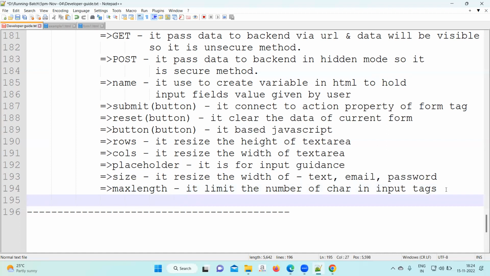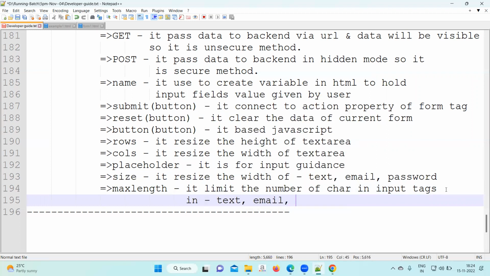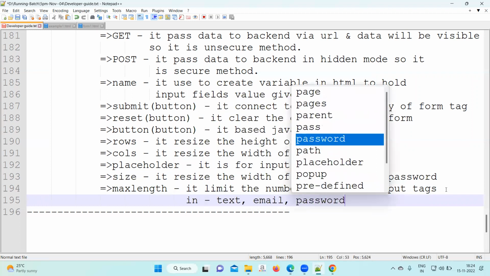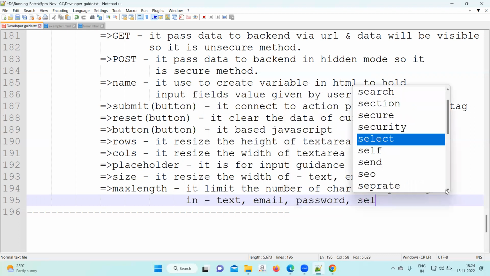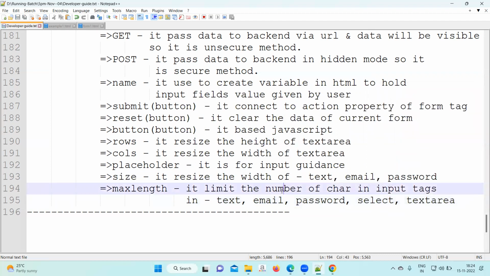In text, email, password, select, text area, not for number. It will not work for the number. It says it limits the number of characters in input tags where the type is text, email, password, select and text area.